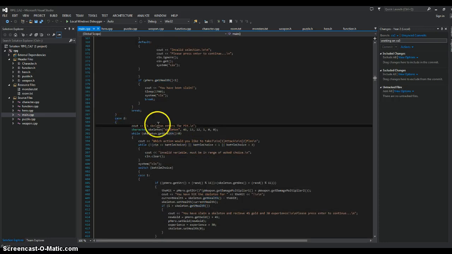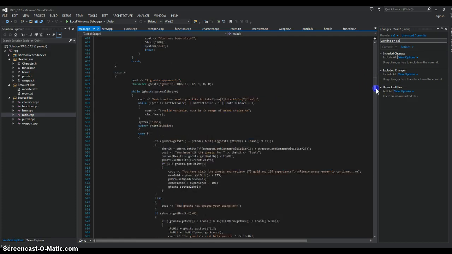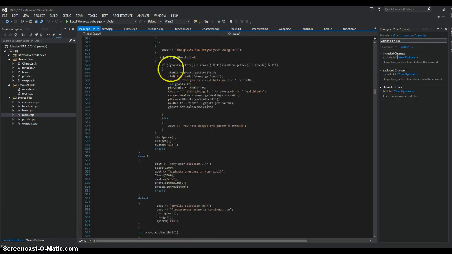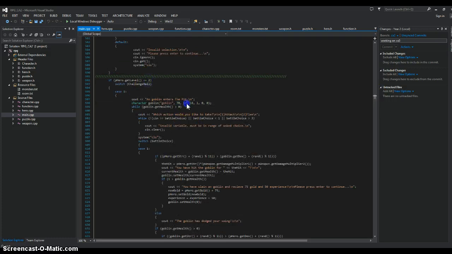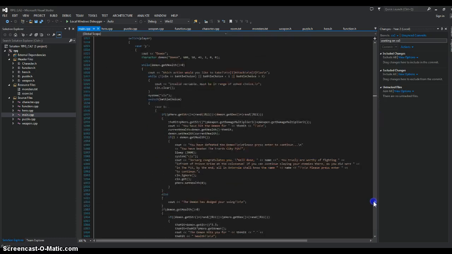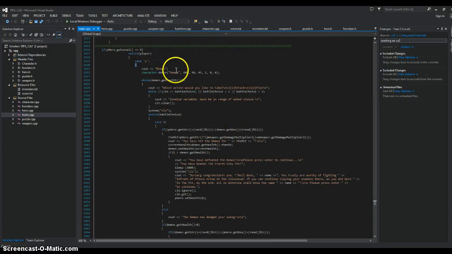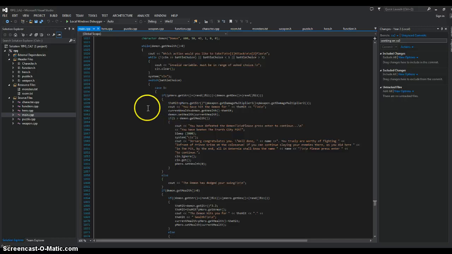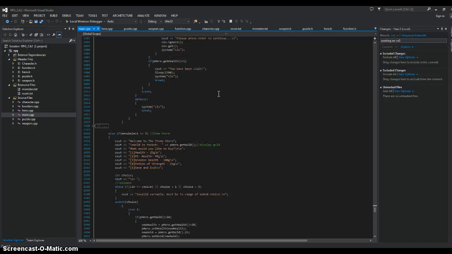That's case 2, which is skeleton attack. If you choose skeleton, it's the same method as the goblin. I've done that for the goblin, then I've done it for the ghost, and down here I've done the same, except I just give them more stats. So you're level 2 this time, and the creatures are technically level 2, with more stats. I've done that all the way up to level 5. Then in level 6 you're encountering a demon, just because, yay, why not, last boss. Basically almost the same method. Fighting a demon, it's stronger and you have less chance of surviving if you run away.